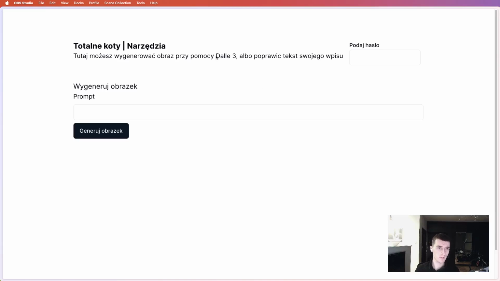So recently I've been building this tool to generate images using the DALL-E 3 API, because it's cheaper to have your own tool to generate images than to pay $20 for ChatGPT Plus. I've decided to build it, but I also didn't want to do special auth things. I just wanted to share it and make it easy to access for two of my friends and me who want to use it, but not for everyone. Since it's in a public domain and everyone would be able to access it, I couldn't allow for that, mainly because it would cost me a lot of money.